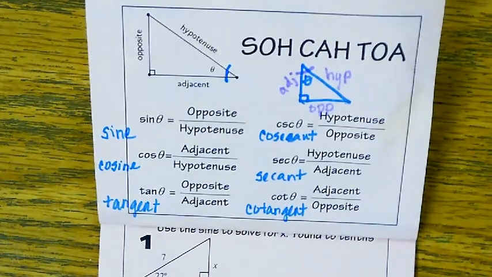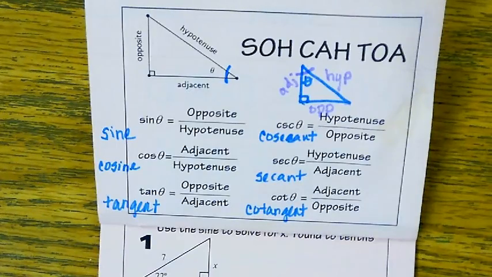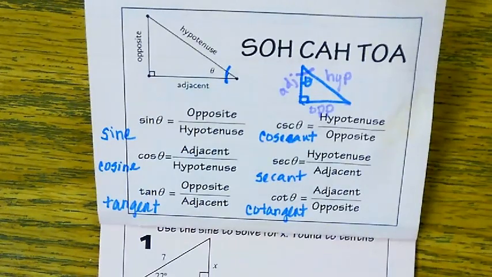And of course, we're probably going to flip them over, turn them around, upside down, you know. So that's the biggest thing there, being able to label your triangles opposite, adjacent, and hypotenuse. Once you do that, then we're just pulling the numbers off from the triangle.